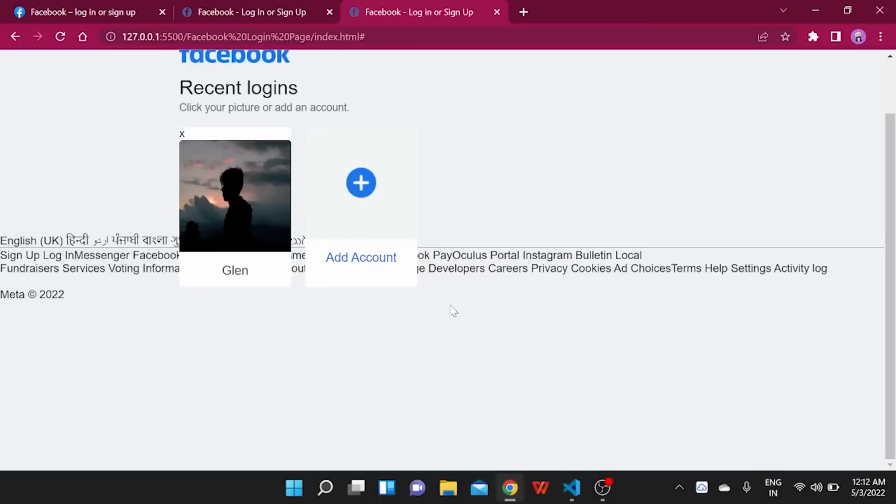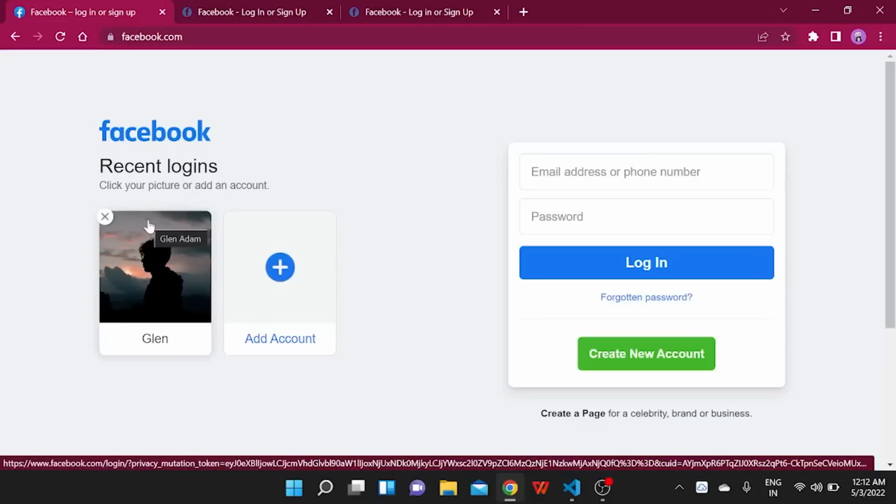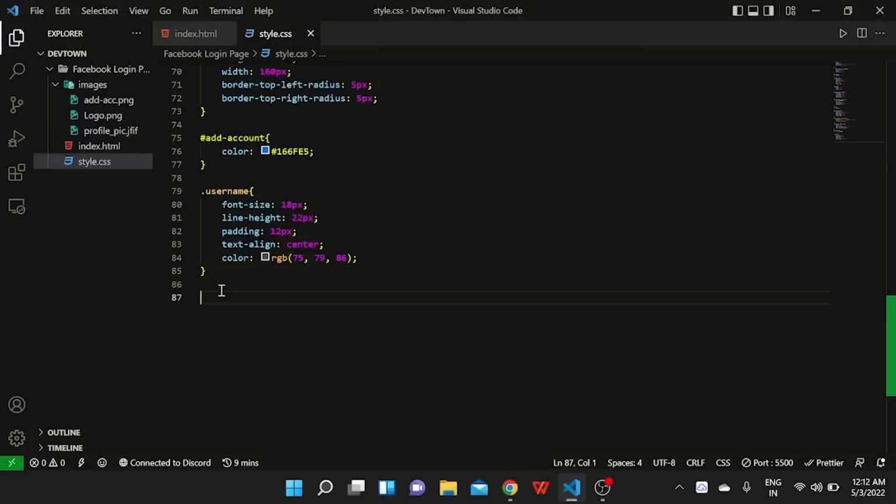After this, we are going to be styling this cancel button right over here, this X right over here that we need to be placed above this picture. We also need it to transition whenever we are hovering over this. Whenever you are looking at it like this, it is a transparent X, but whenever you are hovering over this, it changes to a bigger size with a solid background. So let's get into that.